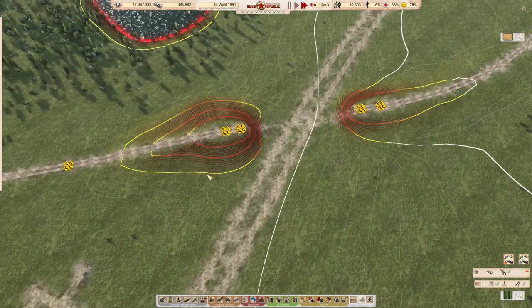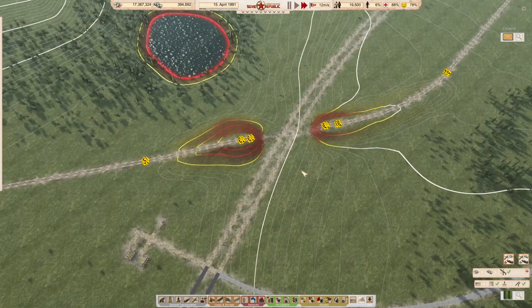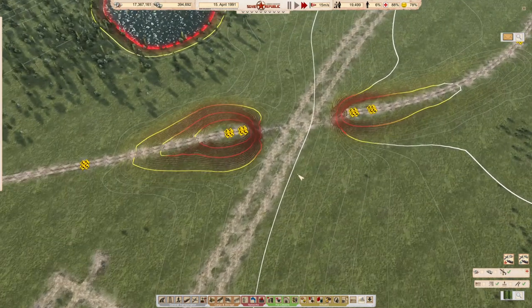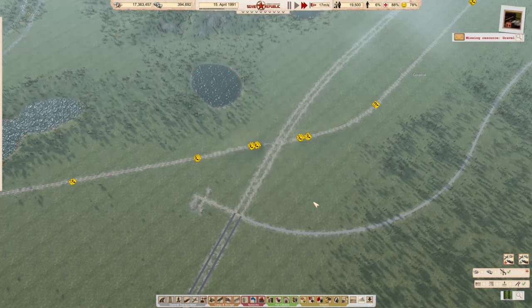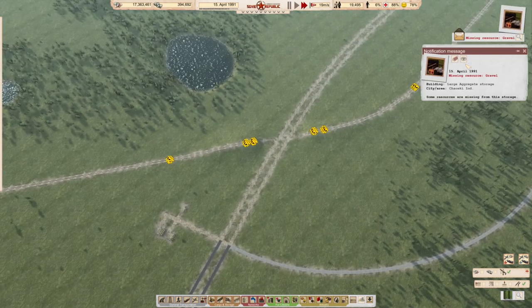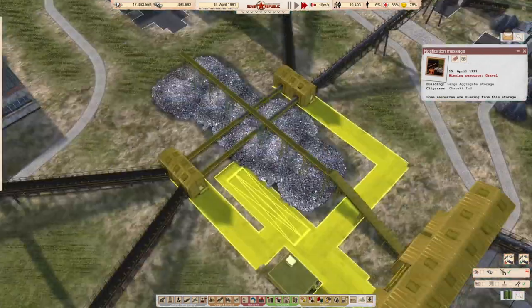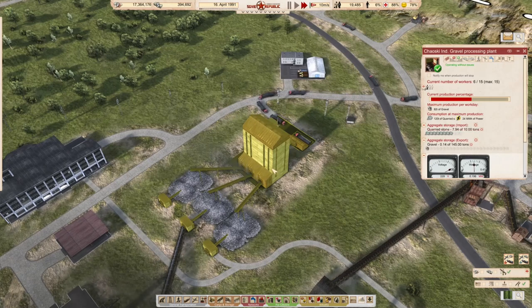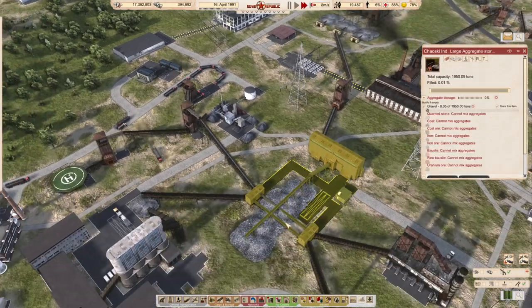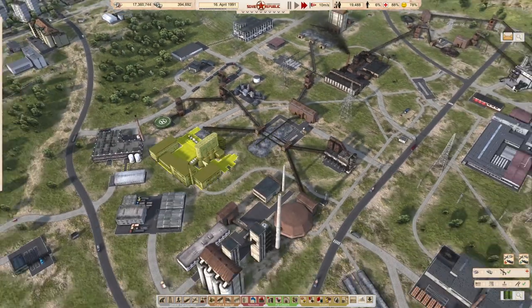But the question really is, do we need to do that straight away, or do we do that a little bit later? For the time being, I'm just going to leave it be. We've got a missing resource, which is gravel, which is obviously a pretty tough one to have a look at. So how's our gravel going? Yeah, we're moving gravel in here. We just don't seem to be doing too much of it. There's so much being used all the time.